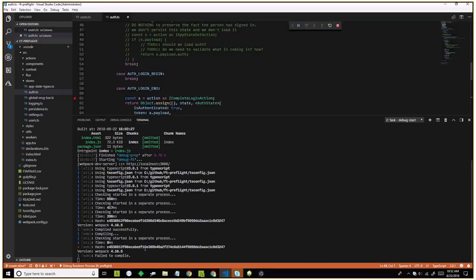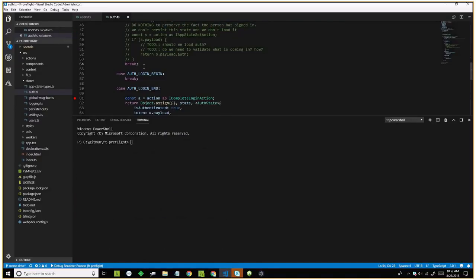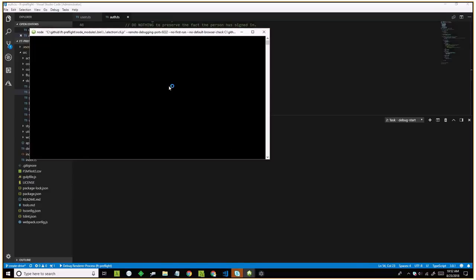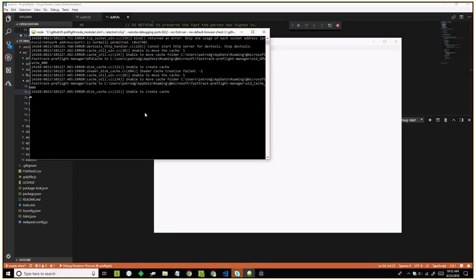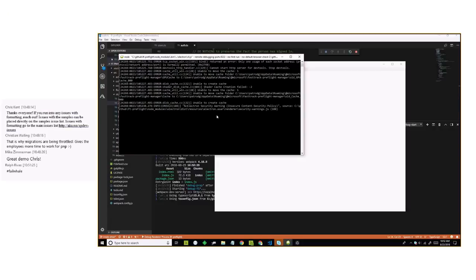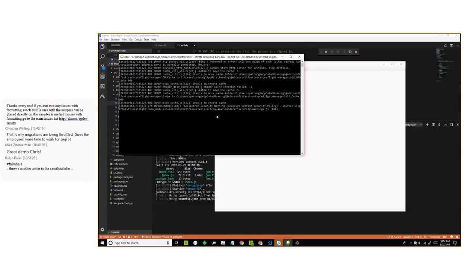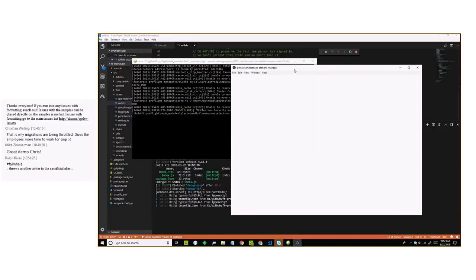Failed to compile. Well, that's unfortunate, isn't it? Why did we fail to compile? Demo gods. We were literally just running on the exact same code base. Sure, I know, right? Who knows? It worked on my machine. No, never mind. Unable to create disk cache. That's all very interesting. I've never even seen that error before. Fantastic. Well, it's a demo, so that's fine. So we'll give this a second to start up.